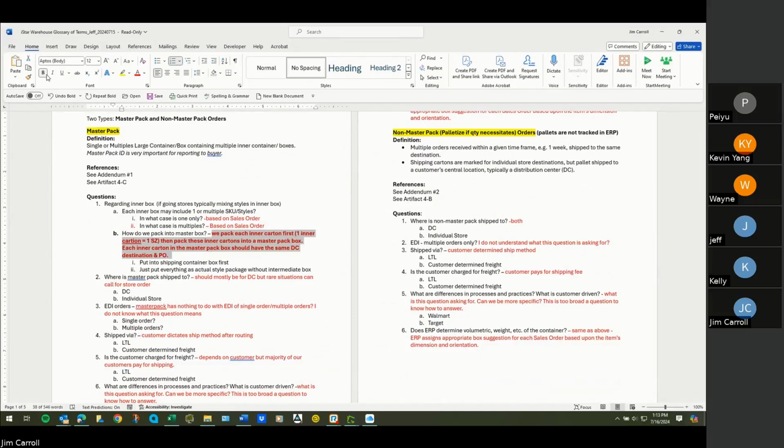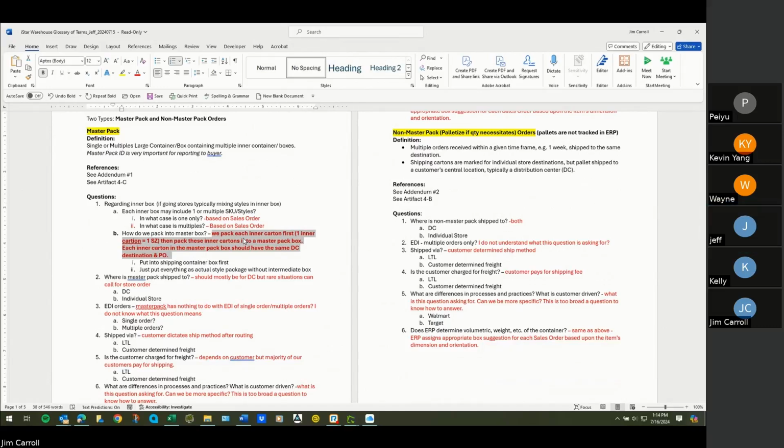Is this the human being makes the decisions here? So Jim, in that scenario, you're assuming those 200 units are for the same sales order, but you're just splitting that sales order into multiple cartons. Is that correct? Yes, that's correct. So in that scenario, those cartons will travel together and be master packed together because they correspond with the same sales order number and the same address shipped to.